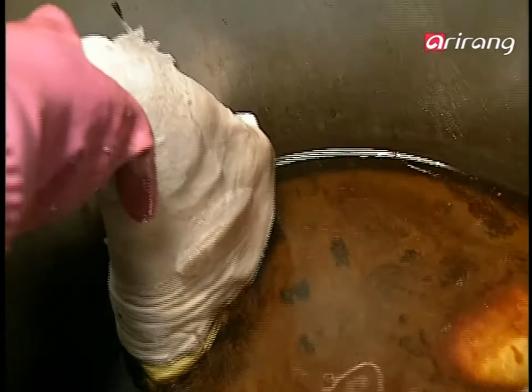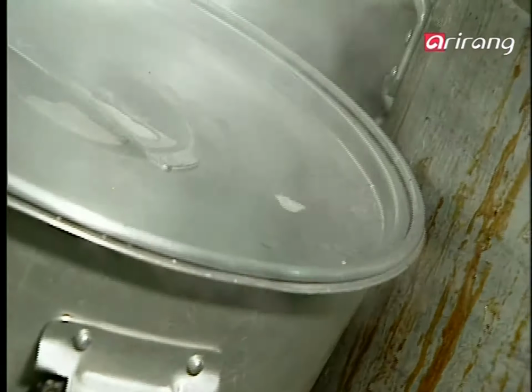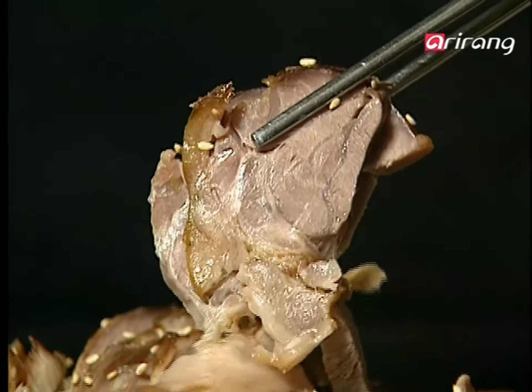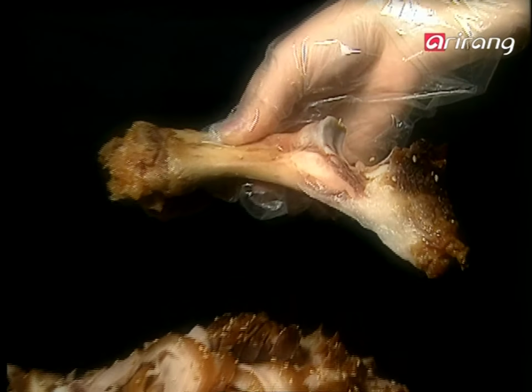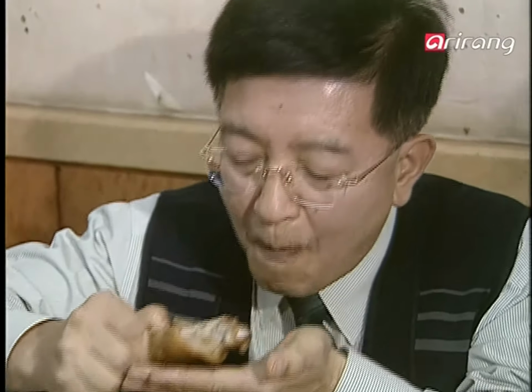Put chokpal in boiling water with a bit of sugar and soy sauce. Add onions to the ginger and boil it to make chokpal. When you see it, it's shiny and pretty on the outside. It looks so delicious. The bone looked huge. The huge bone that appears once you tear off a chunk of meat is the best part. You should definitely take your time to eat the meat stuck to the bone.